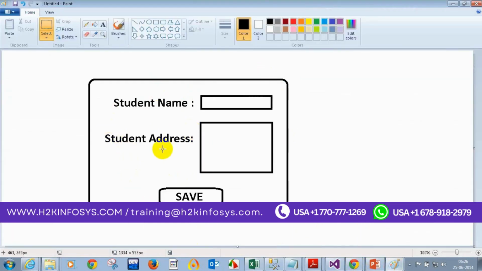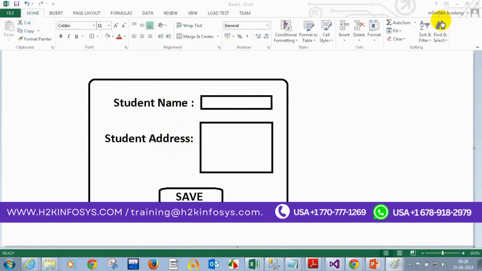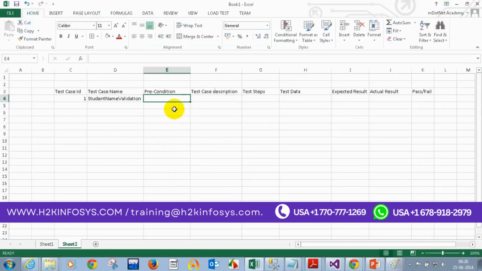So if you have any precondition, like for example the person has to log into the website, that anyway we will put it in the test steps. Okay, precondition should be he should be an admin. So for example, you can put admin only will be able to see the screen, so you can just mention admin logs into the application.